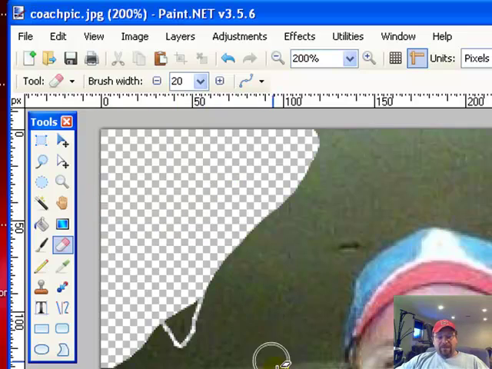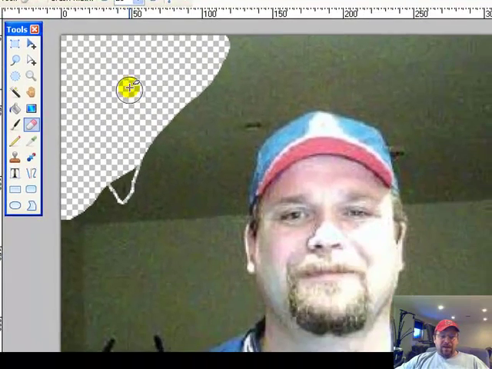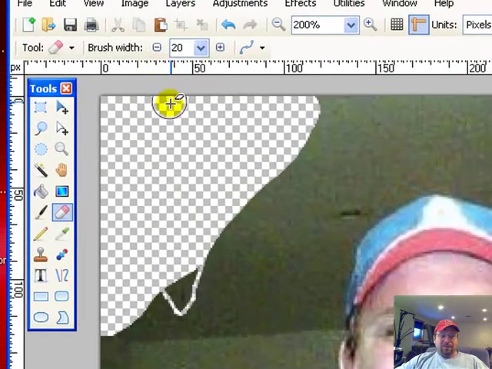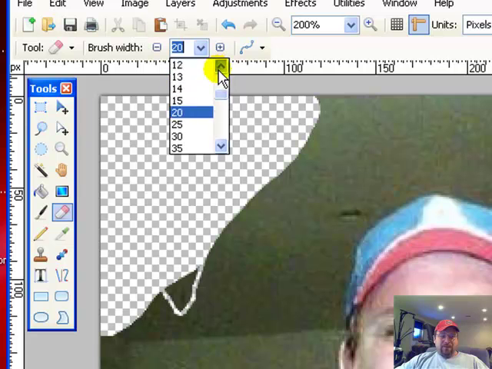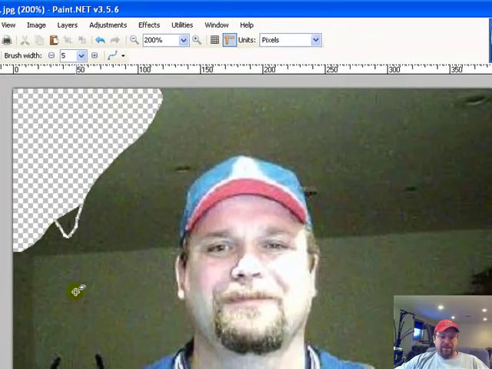Now, we have to go around the image, and I'm telling you right now, if you try to go around there with a size of 20, you're going to have some trouble. So let's go back and reduce that back down. We don't want 20 on that. Let's go down to about, say, 5. Let's see what 5 does.